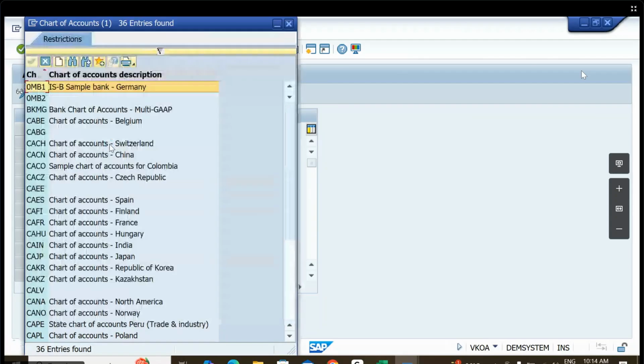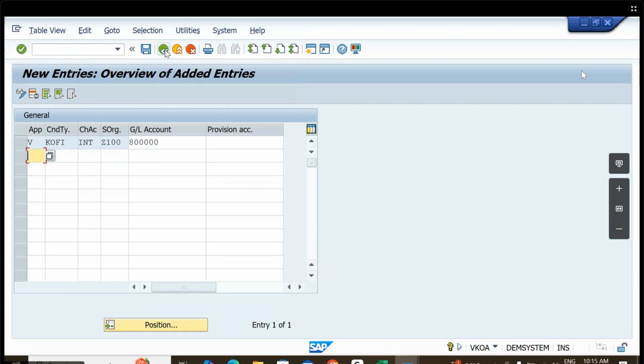If you have company codes in different countries, you can create a chart of accounts, and under that you create GL accounts. So country wise, if you want to separate the GL accounts, then we use this field, chart of accounts. So it will group the GL accounts. Thank you, sir. Okay.